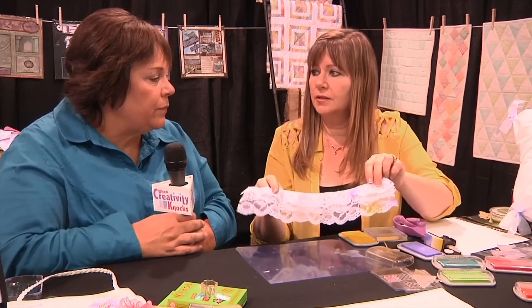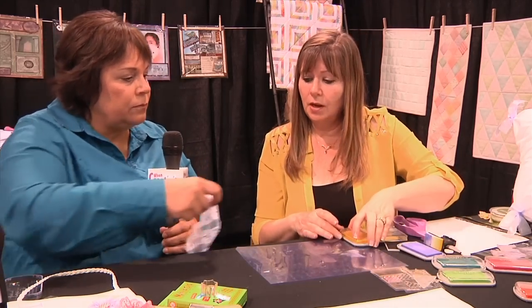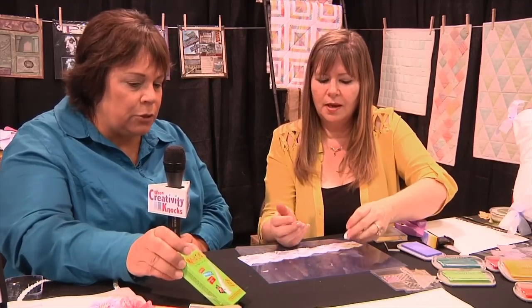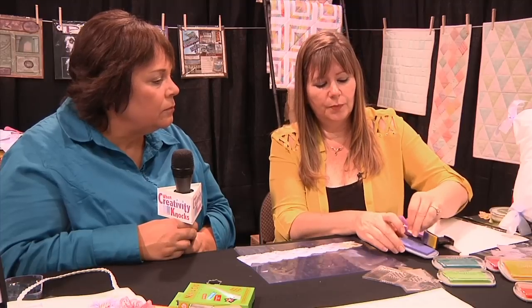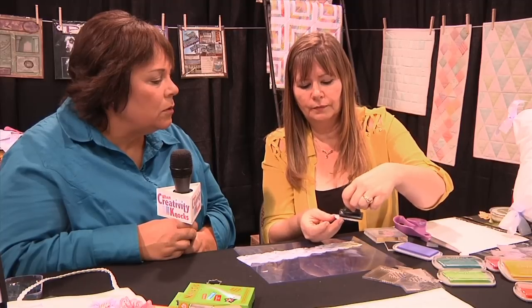To heat set this I might use a heat gun. To make the flowers I do them the same way, only I use a flat lace — just color it whatever color I want. For this particular one I made clay buttons out of Macon's clay because it's air dry. I was able to roll out the clay and use one of my stamps to create a design — you do that right after you roll it out while it's still wet, before it's dry. Then I use one of their cutters to cut whatever shape I want, let them dry, and then take the dauber just to give it a little bit of color.